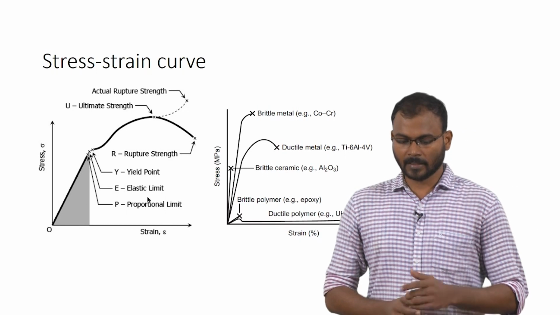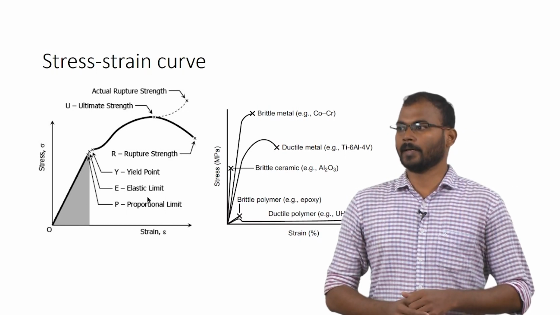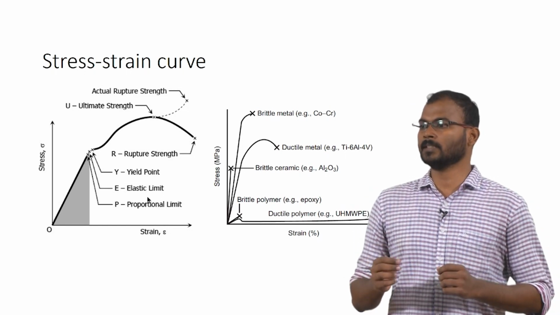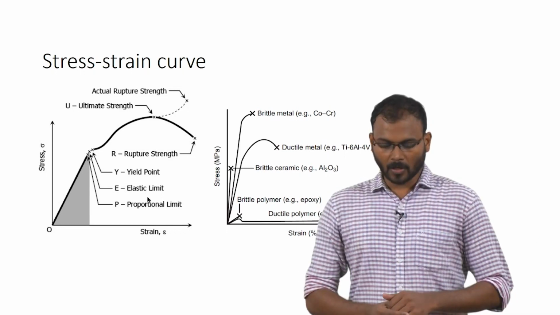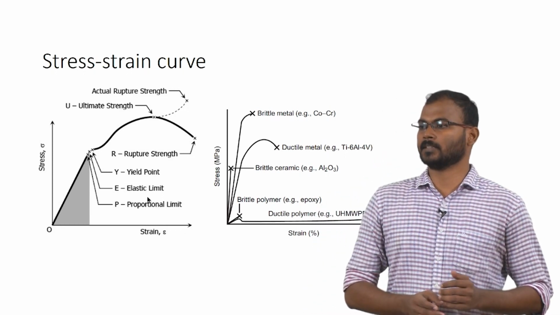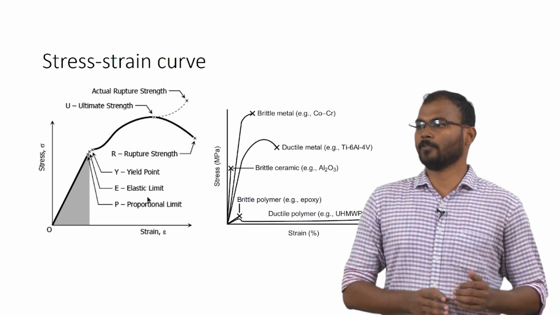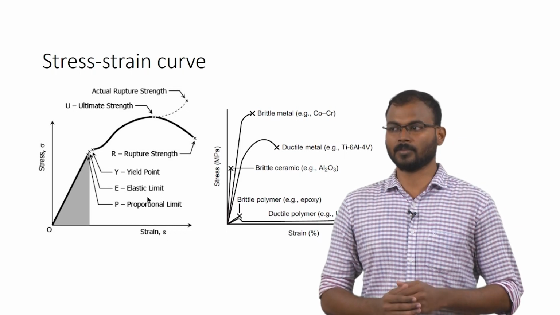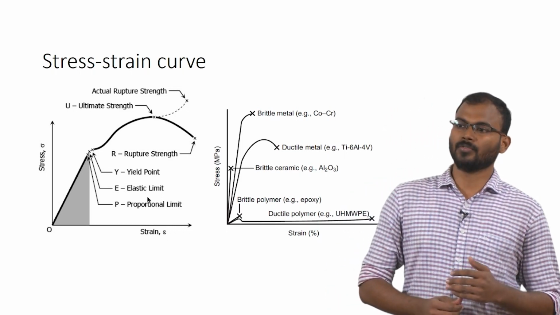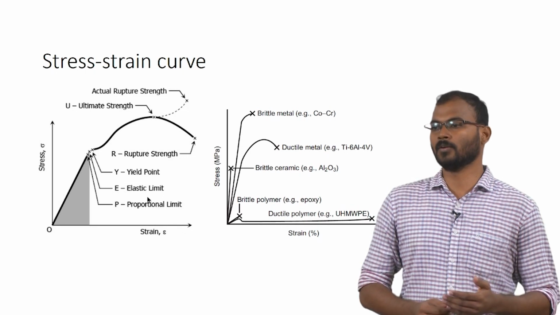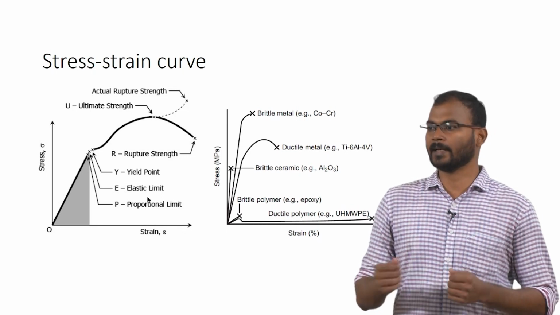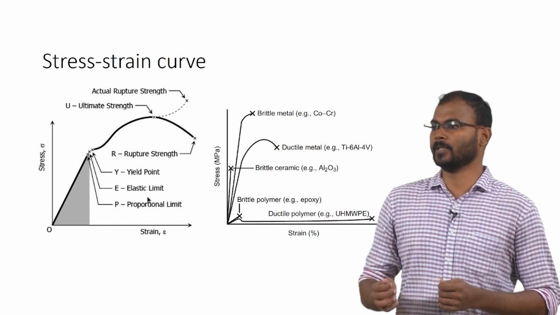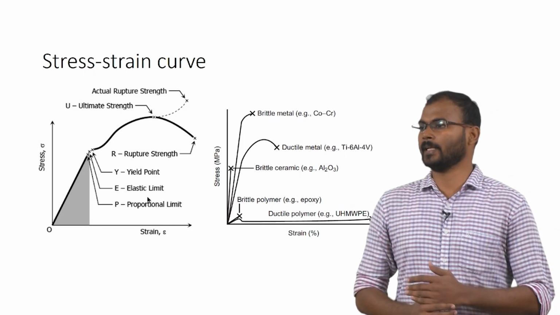Then for brittle metals like cobalt chromium alloys, and for ductile metals like titanium and titanium alloys, there would be a little bit of elongation, after which it breaks down. In polymers also, there are thermosetting polymers such as epoxy polymers, which are very brittle in nature. So, they cannot have that elastic point. These epoxy polymers are used for adhesive surgical glues. They will immediately seal up the wounds, so that nothing leaks. So, those materials would be very brittle and will not have any elasticity.